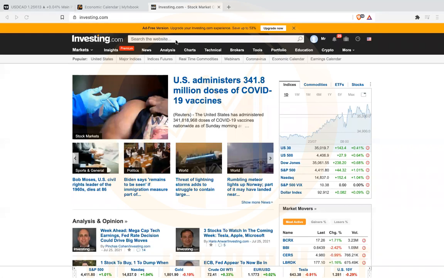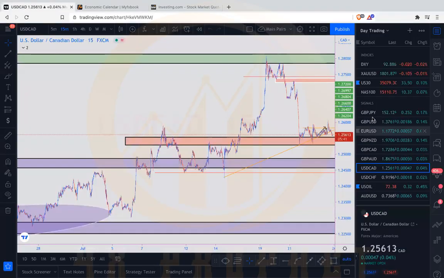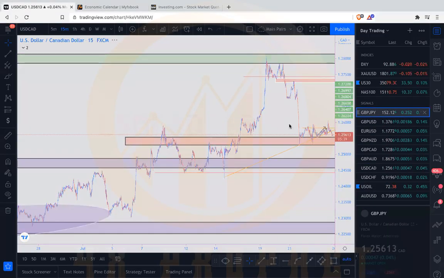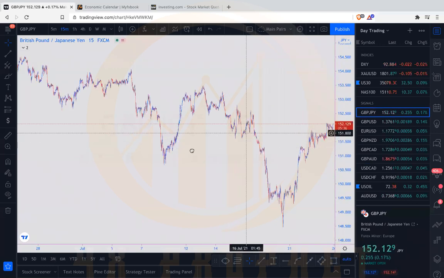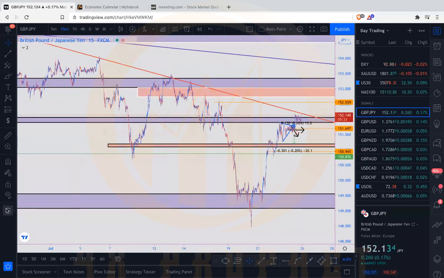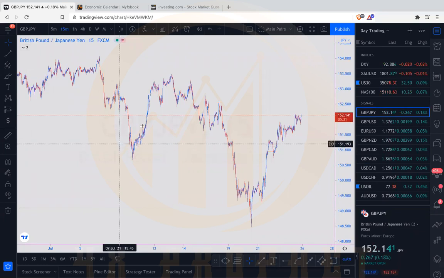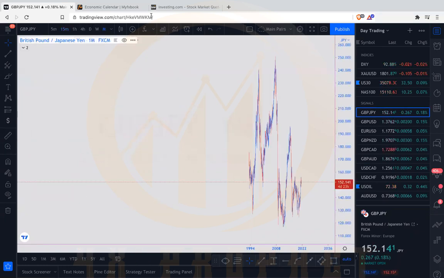All right, everybody. So this call, we will be going over how to trade GBPJPY, and how to make money on it without having a headache, or without having to question yourself about what to do next. So the first thing, of course, obviously, when we're trading, let's reset this chart.